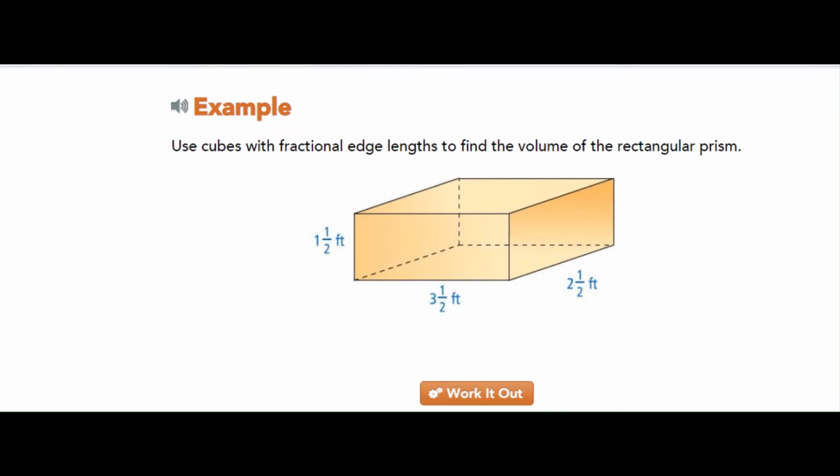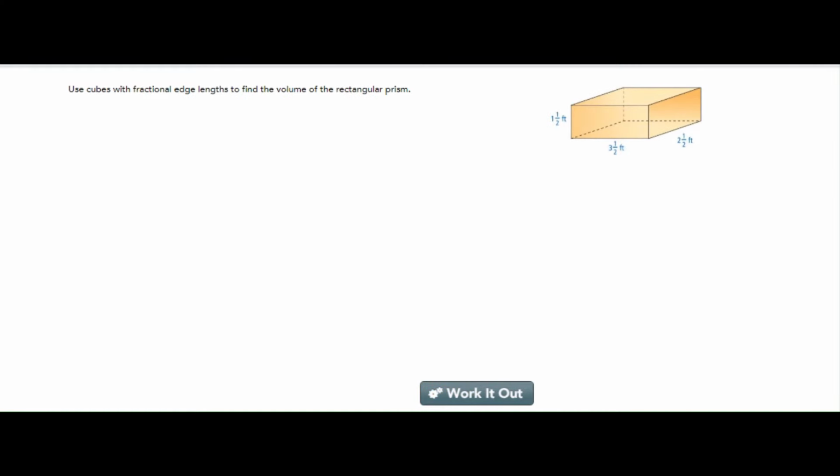So we want to take the edge length of the length. So first off, 1/2, 1/2, and 1/2. So I'm going to use a cube that can fit inside of this that has an edge length of 1/2. So how many 1/2 edge length cubes can I fit into this box? I'm going to figure out how many cubes I can put across the length, how many across the width, and how many across the height. So I'm going to take the edge length 1/2 and figure that out.